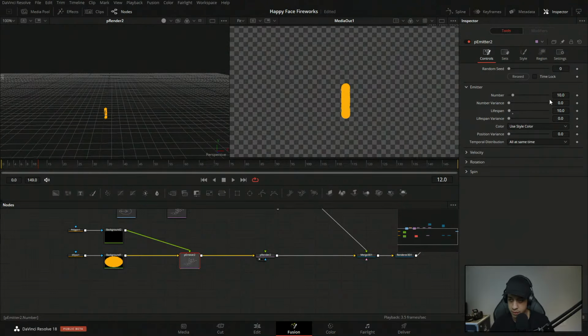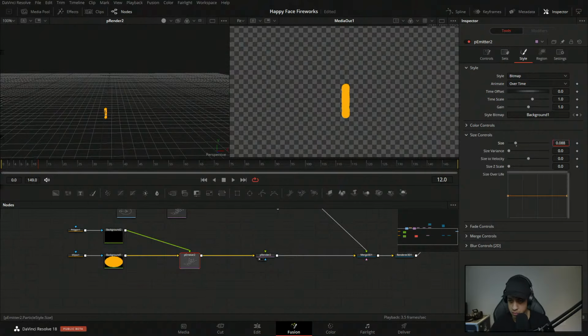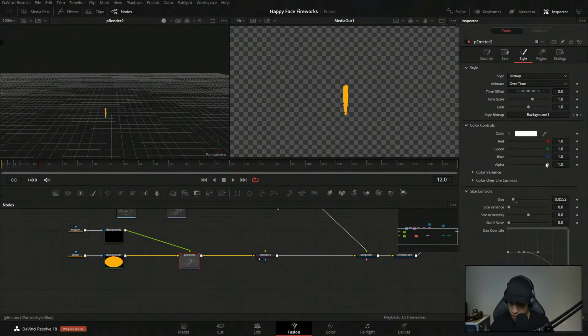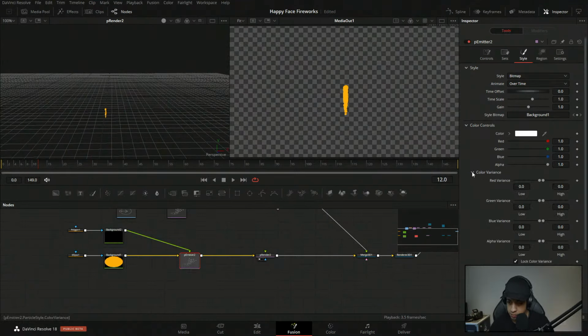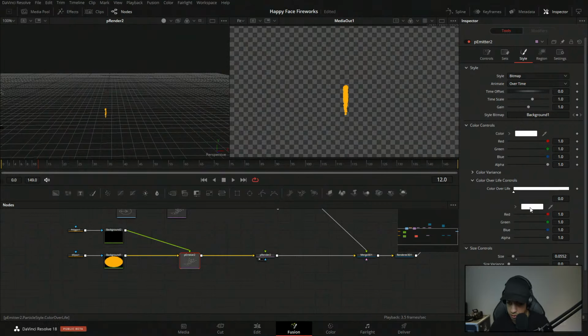So we will have the, not the size, or no, we want it to be the size. So rotation, size, make it small, and then we'll have it also, as it dies off, it gets smaller too. Like that. And then we also want to change its color. Shoot, I don't even know how to do color over time. Oh, here we are. Look at that.